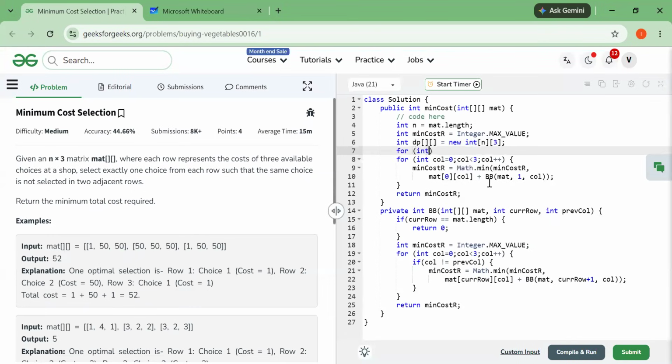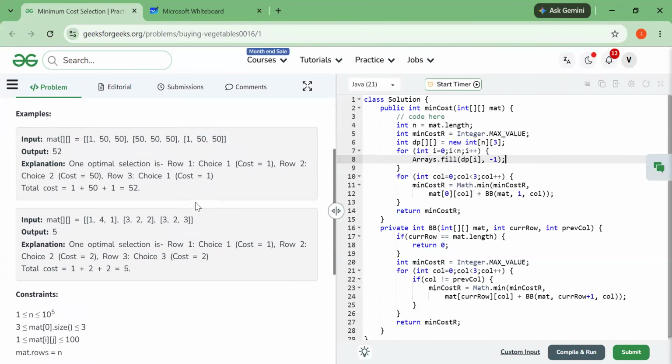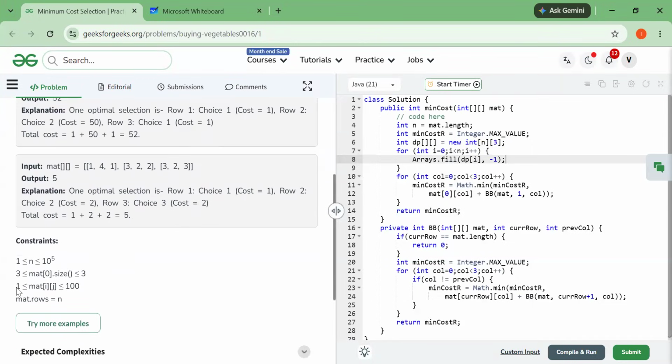And I am initializing the DP array with -1, so that in our function I will check if that value is not equal to -1, it means that for that particular combination we have already calculated the value and we will use that. Arrays dot fill, this is just Java notation. Why am I initializing with -1, not with 0 or something? Because -1 cannot be possible in this combination. You can see every number is a positive integer, so -1 cannot be possible.